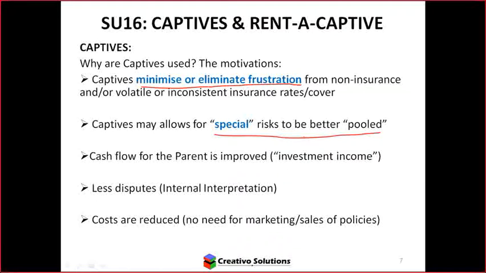If the company had to take out insurance, the insurer is going to charge a premium that's going to cover all their marketing and sales costs. But now, if the captive does that for the business, there is no marketing and sales. Is there more that's going to be kept in the business? Yes. So self-funding is going to be better if there's a captive, because now everything goes into generating a return to cover any loss.